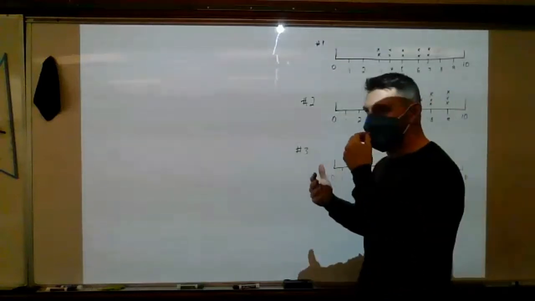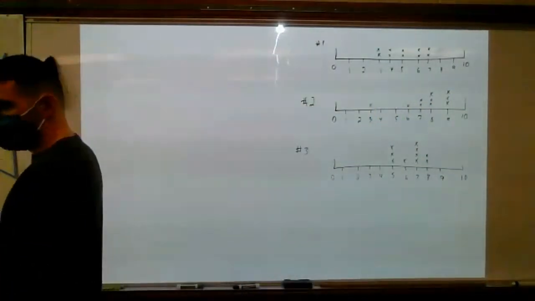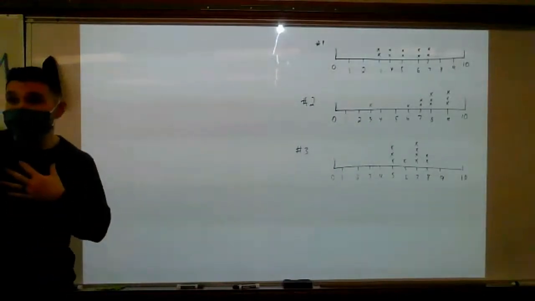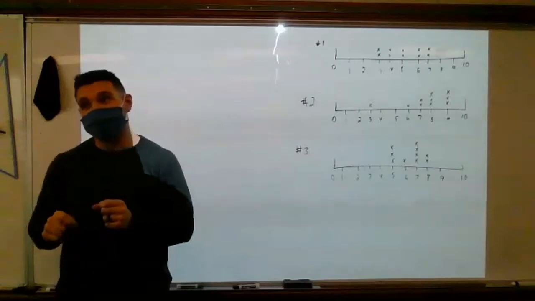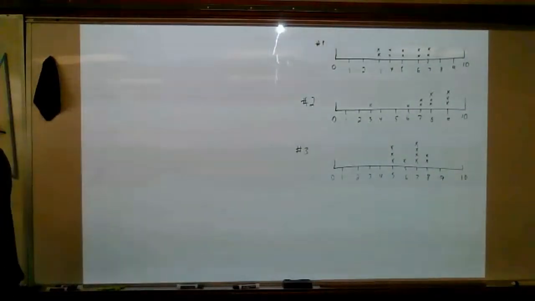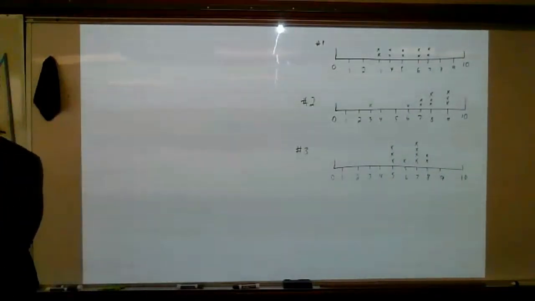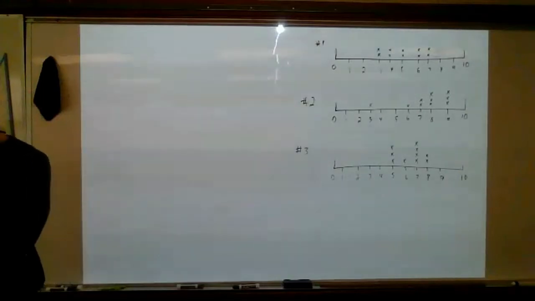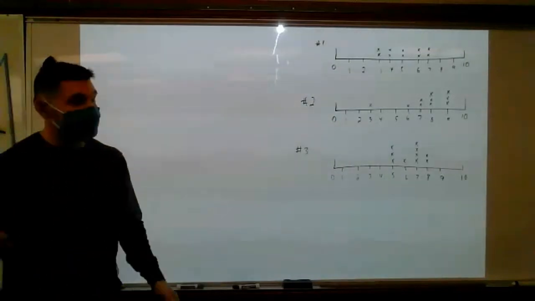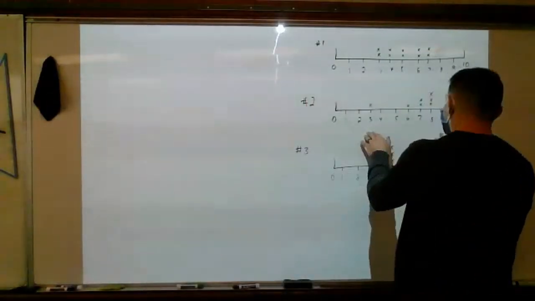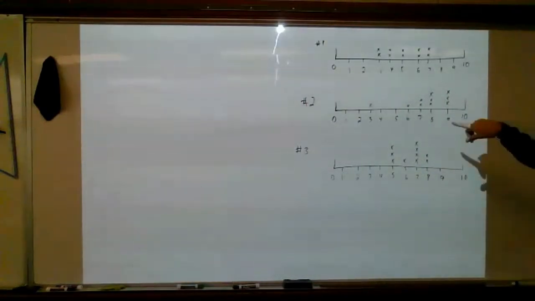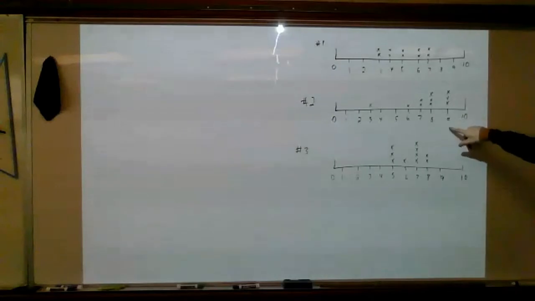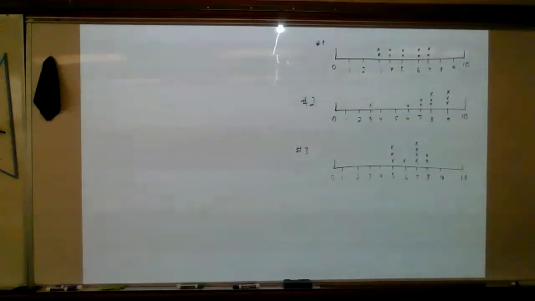Can somebody give me another choice for variability? Which one? Go ahead, Owen. 2. Okay. I personally would agree with 2. Engage New York doesn't. So you better give me a great explanation. Go ahead. Quiz 2 has the most variability because it's spread out more than the others, because the 3 is further away from all the others. Okay. So to clean that up a little bit, I do agree with 2. He says it's the most spread out. I would say the range is the greatest in number 2 because between 9 and 3, there are 6 spaces.